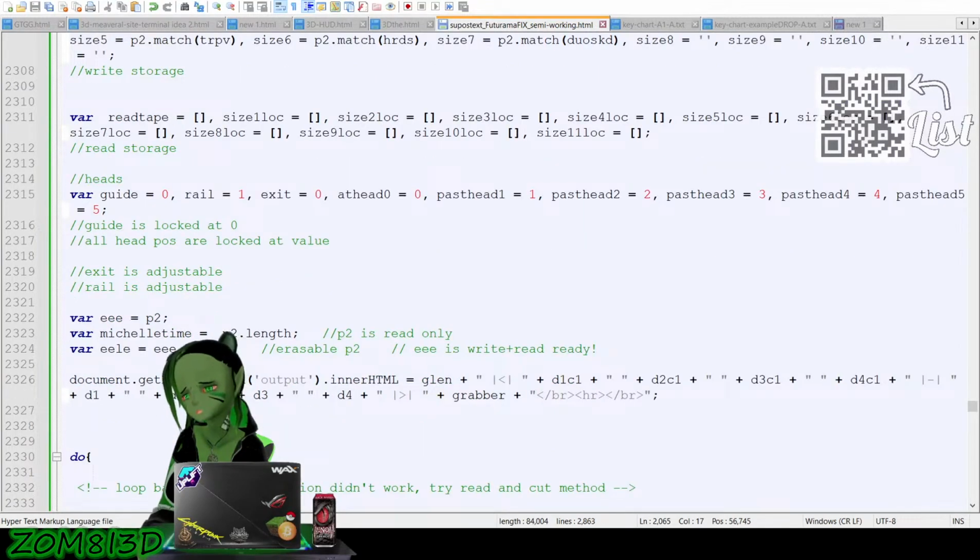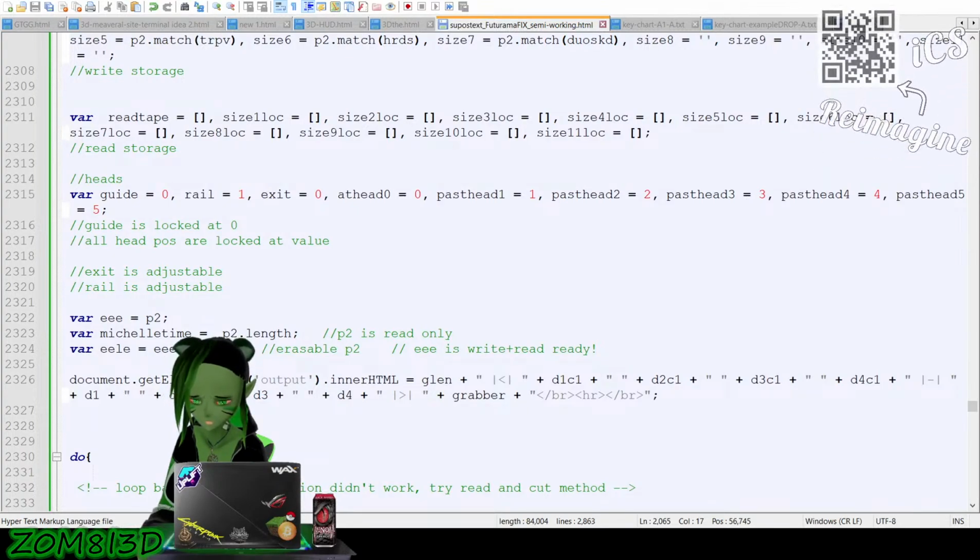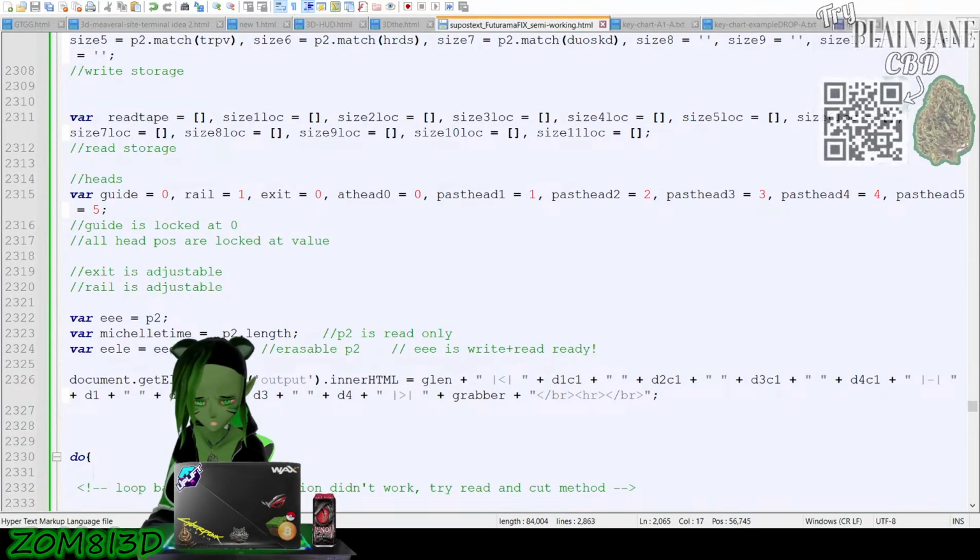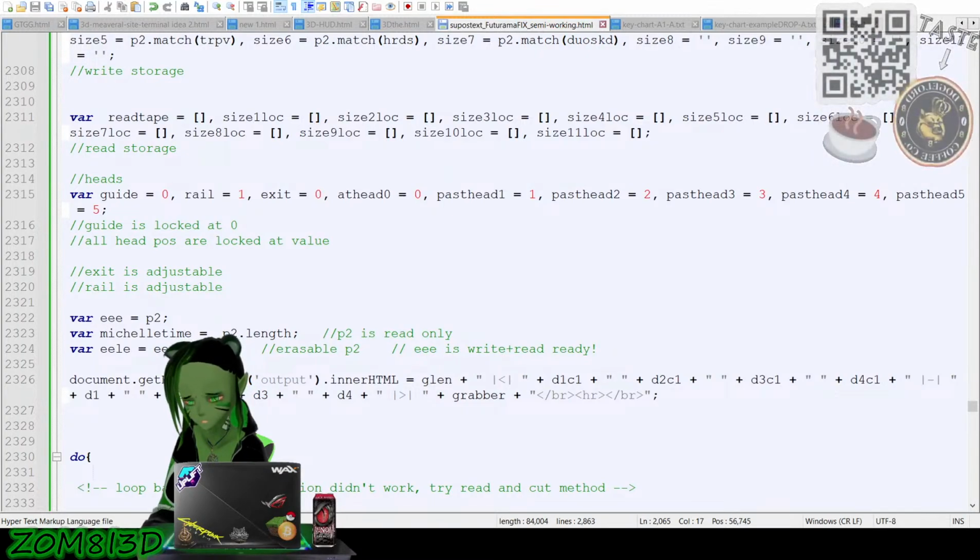So we say guide is locked at 0, it never moves anymore. See, all the other ones, what we were doing was we were just moving the guide number up as we checked stuff. So we would see how many positions from the read head we have to check to determine things. And then we would adjust the guideline for the next rotation for that. So each time we would go through these loop cycles, it would be looking at something new.